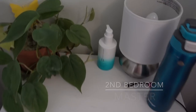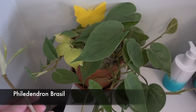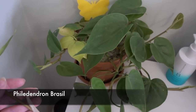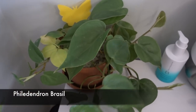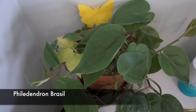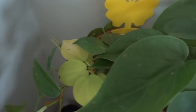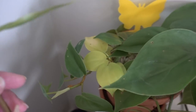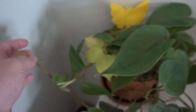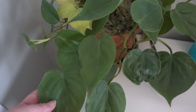This is some shelving in our bedroom. This looks like a green heartleaf philodendron now, but it was sent to me as a Brazil. It converted back — reverted to green. These leaves were green and yellow just like the Brazil, and now new growth is coming in light green with variegation. I'm excited to see what it does inside because I'm determined to show you guys that this is a Brazil.